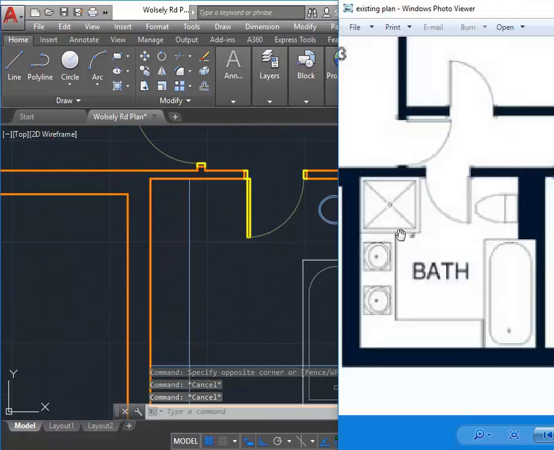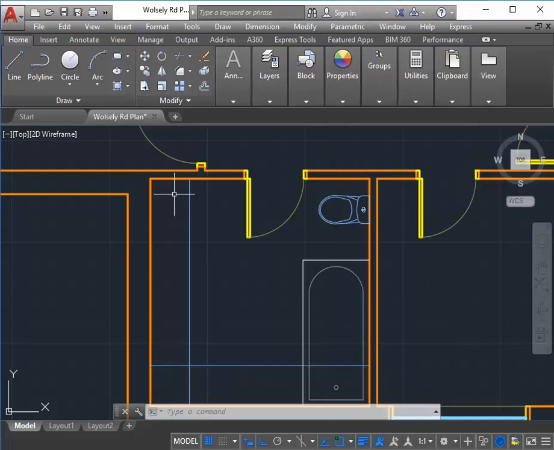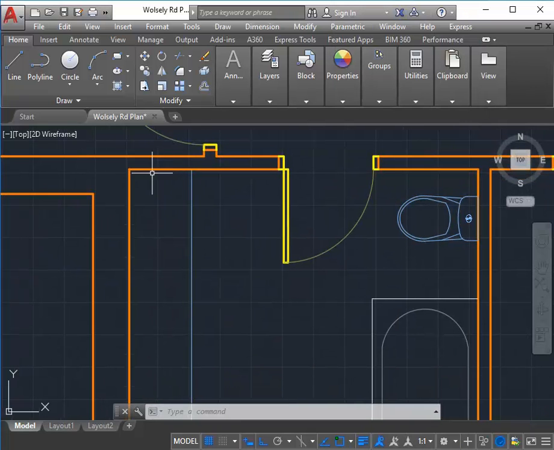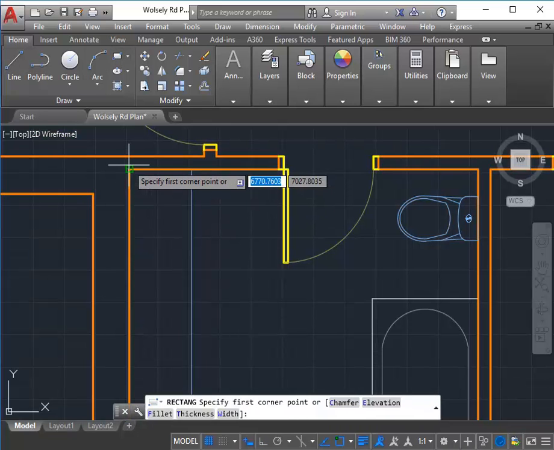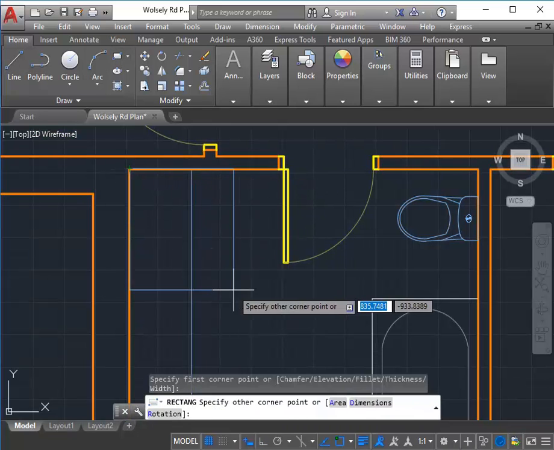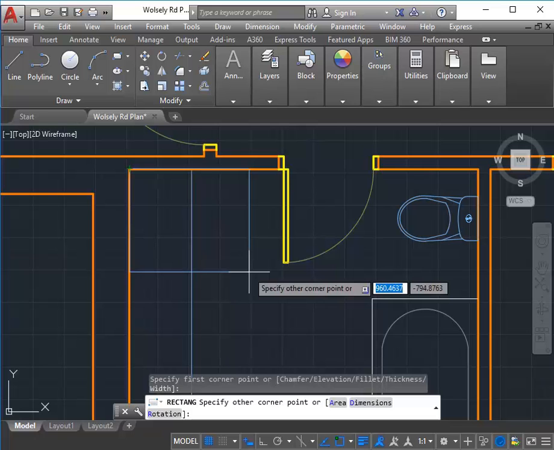Now you'll probably find a shower block, but they're a really simple thing that you can draw as well, because they will basically be just a rectangle with a cross in the middle. So you can draw a rectangle probably almost as easily, and 900 by 900 is a pretty typical size.